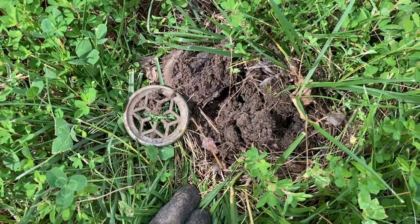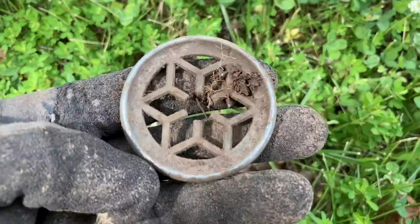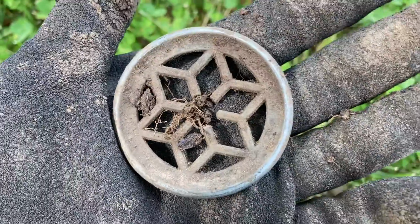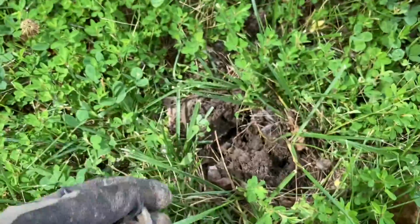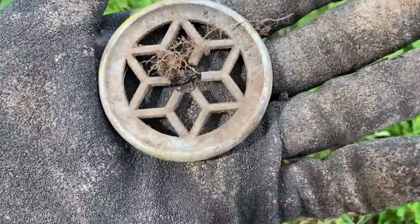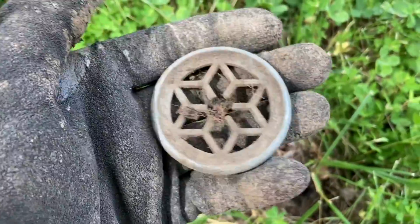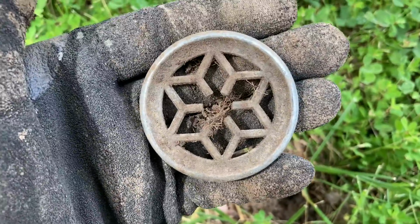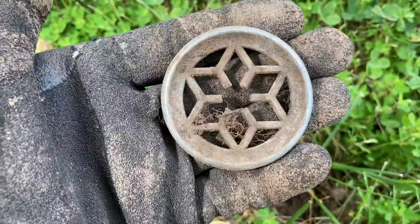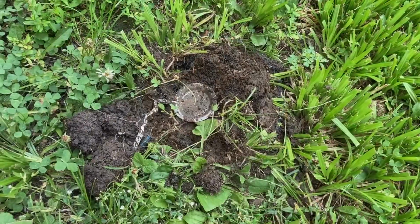I thought I was digging a dollar here. Turns out it's not. Looks like it's a broken top, if I had to guess. It's probably made of aluminum. That's another bizarre find. It's a big old thing that was sitting right there in the ground, just about an inch or two down. Yeah, like I've always said, you just never know. You find lots of bizarre stuff in this hobby. And like I said, I thought I was digging a silver dollar. Rang up as a 91 on my Fisher Gold Bug. So let's get back at it.